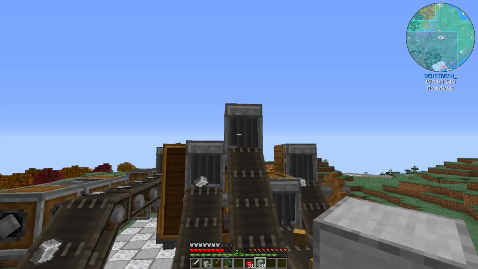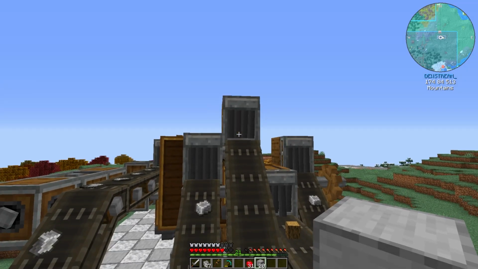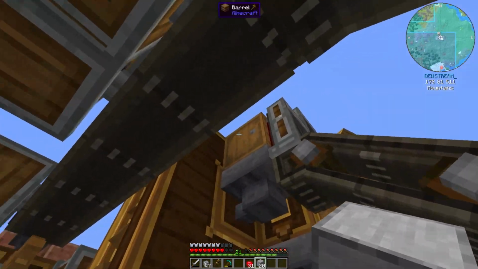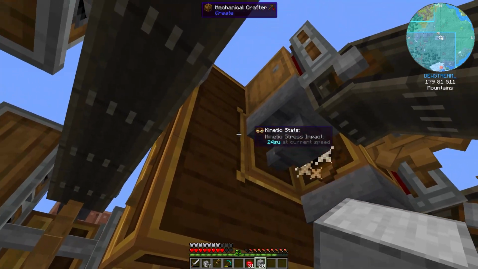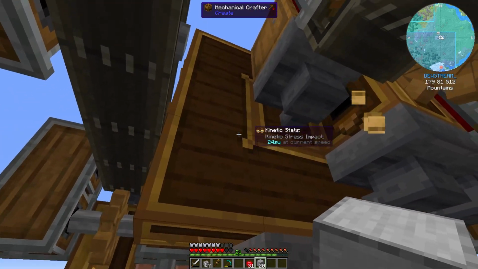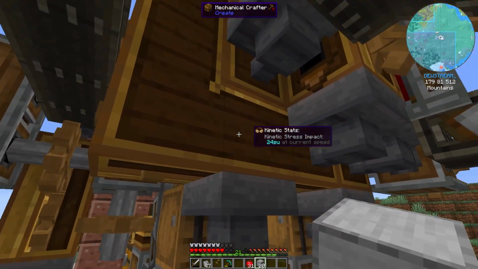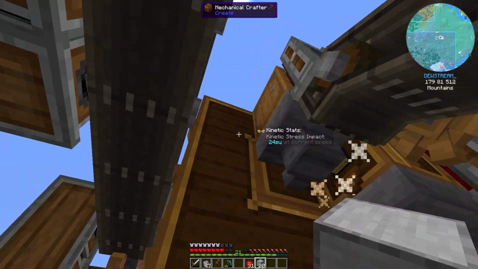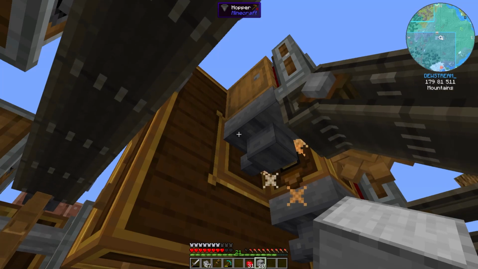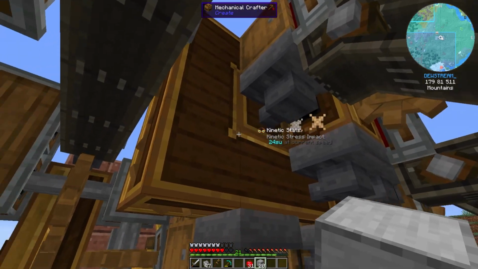The planks get sent up to here into storage, and if you put just a plank in an auto crafter by itself, it turns it into a button. And we need the 8 buttons to go around the outside here. And that is how we get the cogwheels being made. Now the issue that I was having is I could not, for the life of me, get rid of the little lines here that separate these auto crafting blocks. No matter what I did, I could not get rid of it. Like if I tore it all down, replaced it, and then even shifted it over, it would shift where the lines were. It was really, really weird.